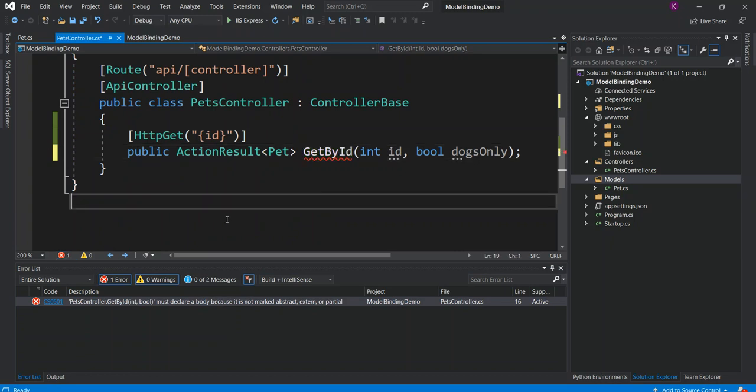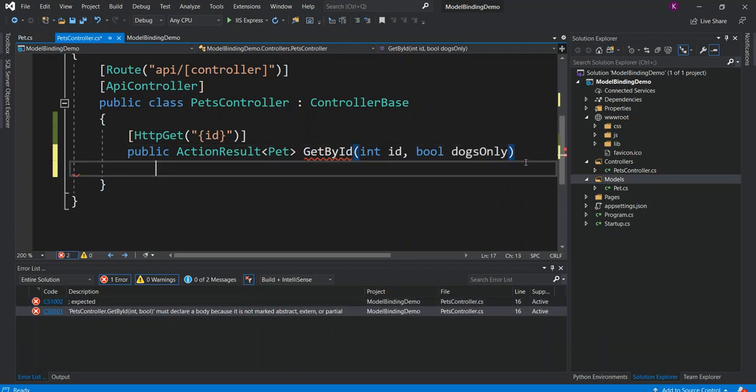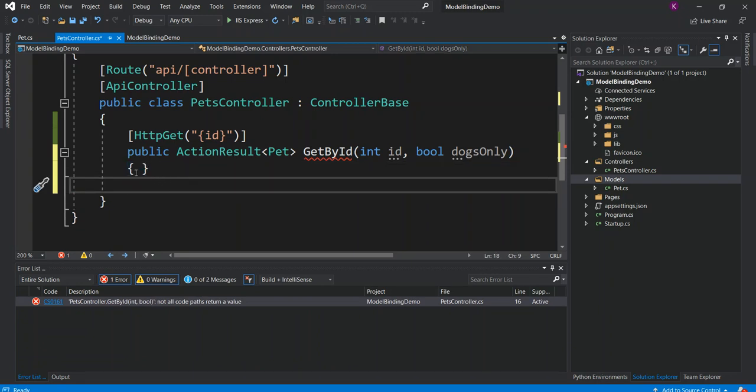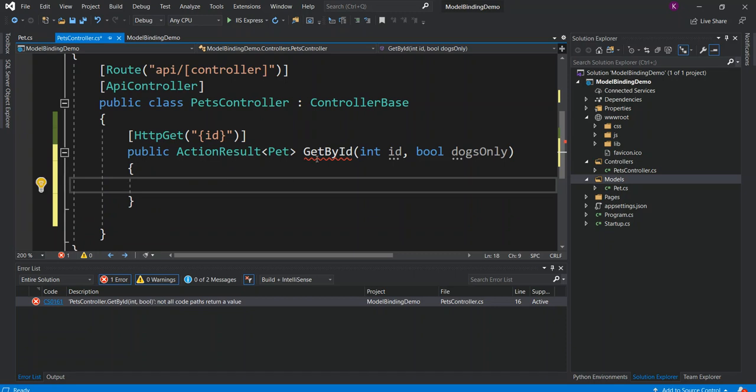Sorry, I have just written the signature, but I have not created any body. So I'll create the body. Because I am not returning anything, it is complaining that not all code paths return a value. So I will just return null for the time being.